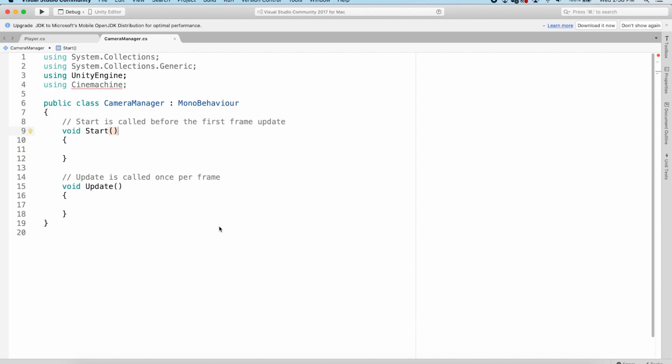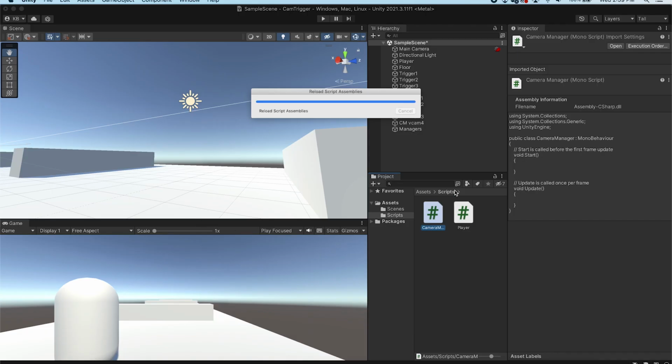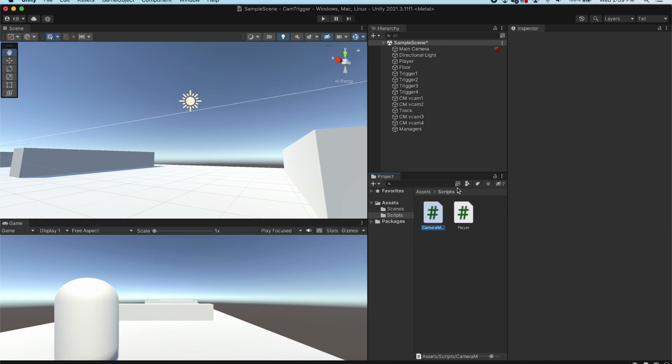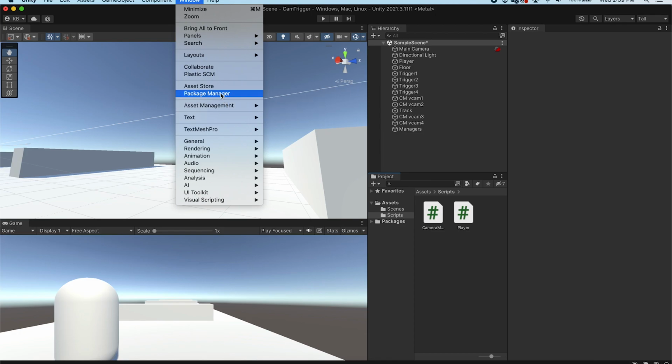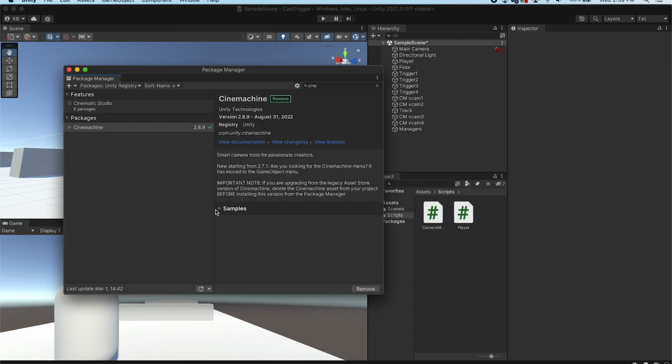Why did that not work is my thinking. What we can do, let's go back into here. Let's quickly download those samples in case I was wrong earlier. Cinemachine example scenes. Oh, it's only an example scene.